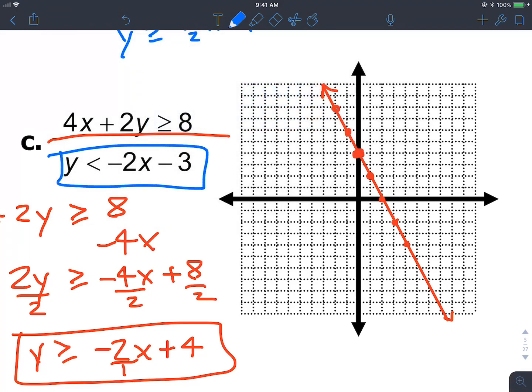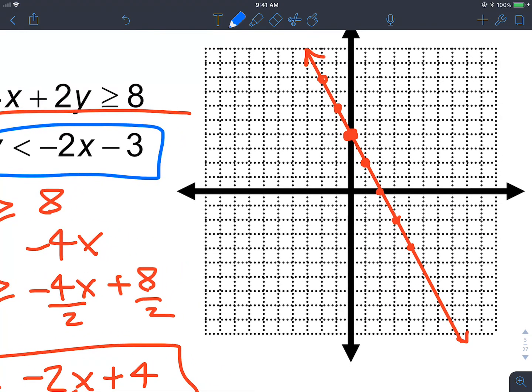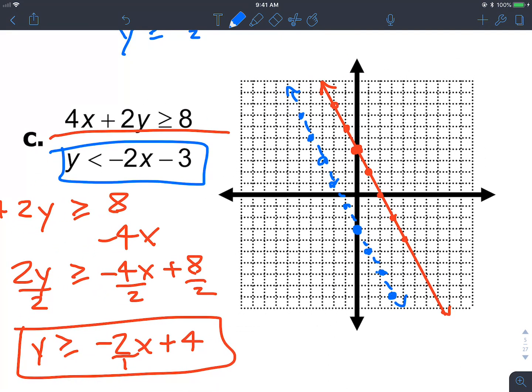Let's go ahead and graph this other one here. That is y is less than negative 2x minus 3. So down here, minus 3 right there. And then down 2, over 1. I guess these lines are going to be parallel. As far as the shading, we'll have to go and look through. Oh, and I screwed that up there. That needs to be dotted lines right there. And if you mess it up, sometimes I'll just go and erase little spots there. Just make sure you emphasize which way.